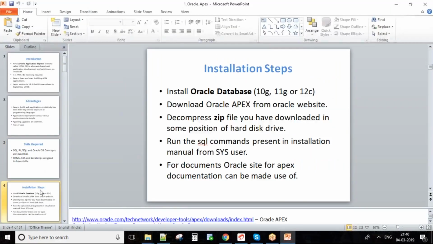So to install it, you need to go to the Oracle website. If you just type in download Oracle Apex, one of the first few results will give you that Oracle website from where you can download it. It will just ask for the email ID and it will let you download that software. All the instructions will be given there only, and you can simply install it. So in case you don't have access to Apex and you want to install it on your local machine, you can choose that.